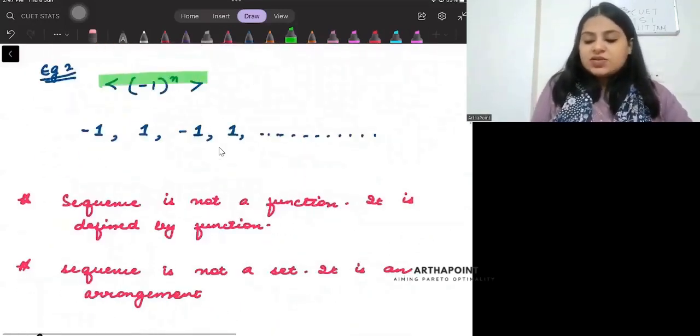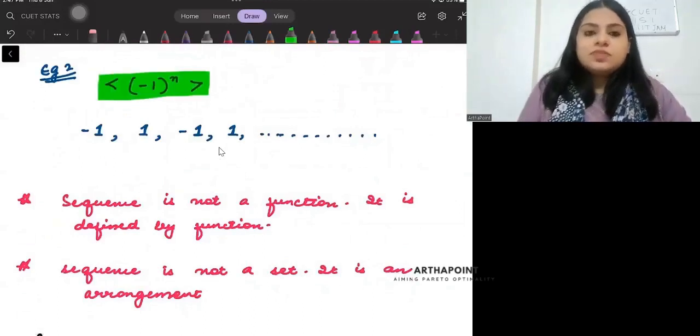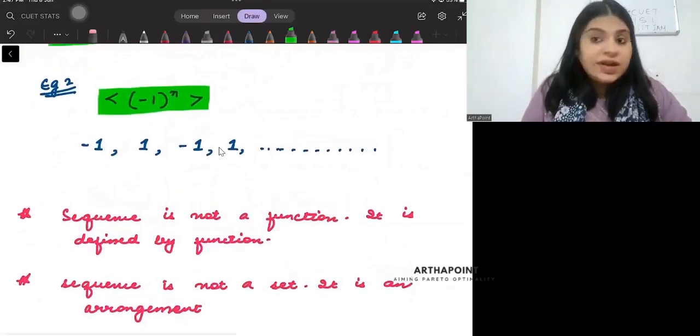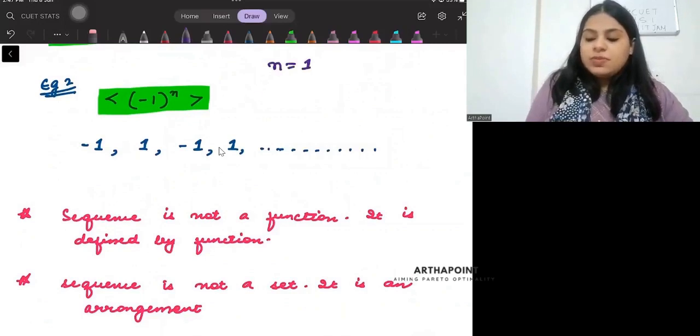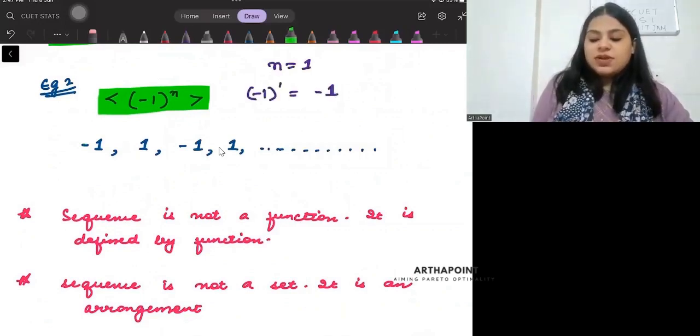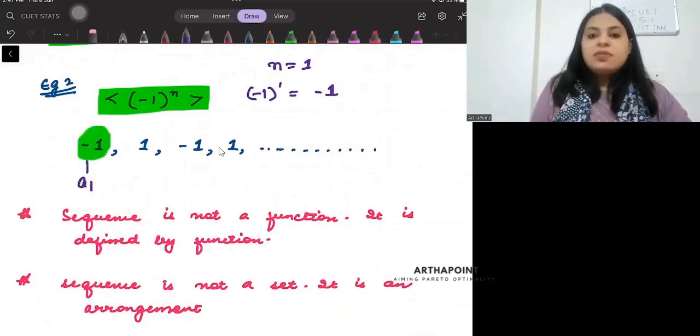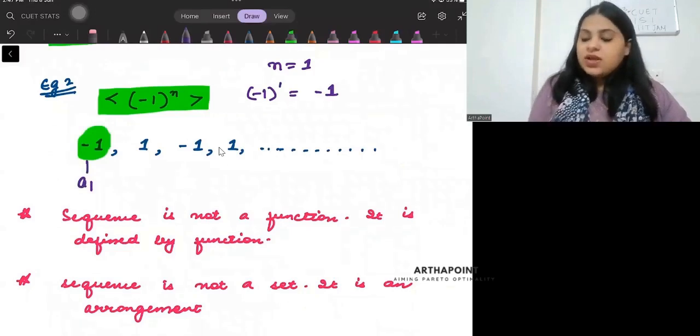So बेटा (-1) to the power n. क्या बोला मैंने? Go ahead and plug different natural numbers. तो बेटा पहले हम करेंगे n equal to 1. So it will be (-1) to the power 1, which is -1. First element. This is A1. कैसे मिला? By putting n equal to 1. Then बेटा plug in n equal to 2. So (-1) to the power 2.